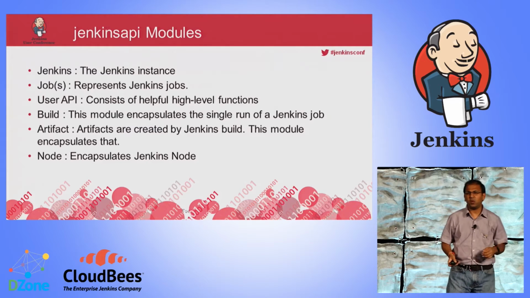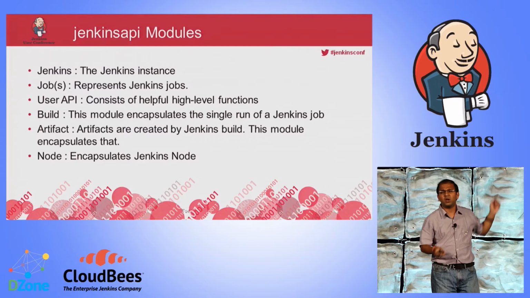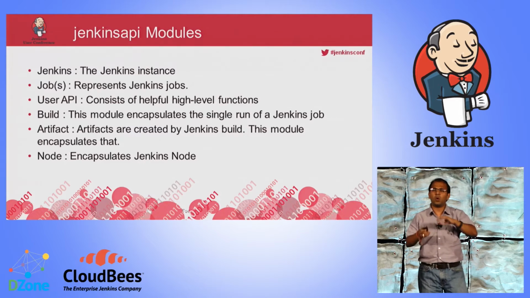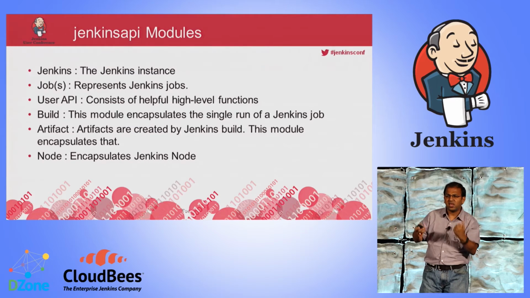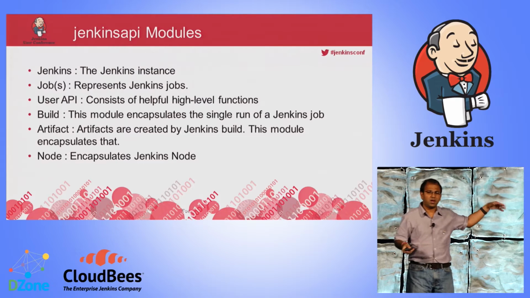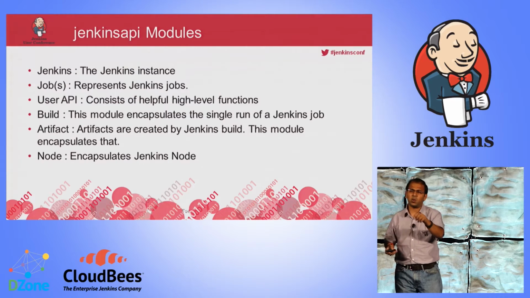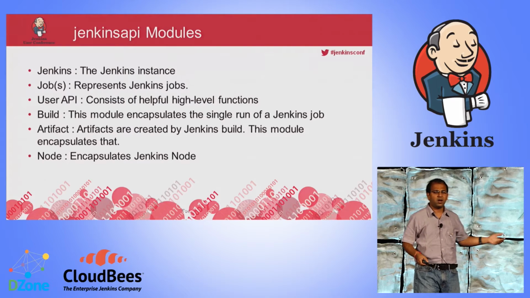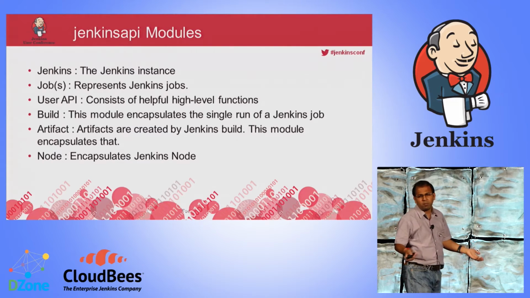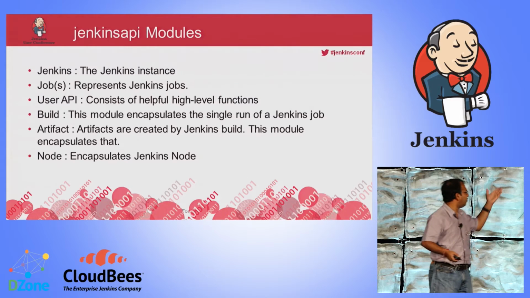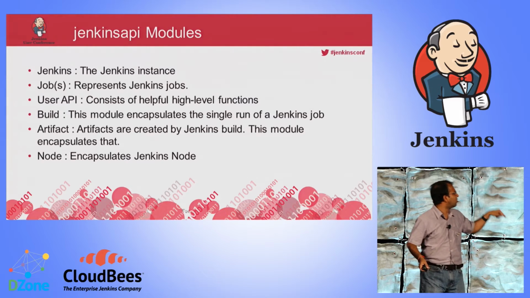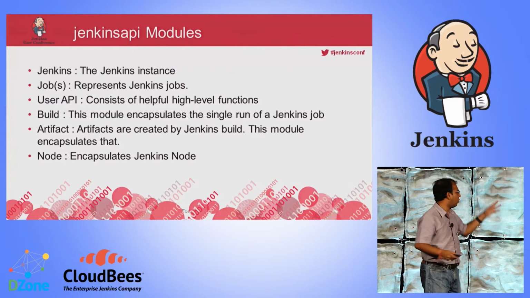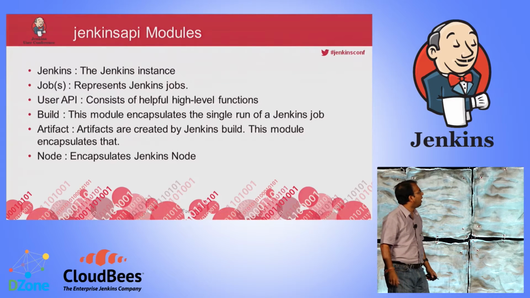But there are times when you can just write one-line method, but you need to pass in more stuff. So since you don't have the Jenkins object in that case, you will see it later in the code. You have to pass the Jenkins URL, you have to pass the job name, and so forth. So sometimes I don't prefer it. Mostly in all my experience that I have done with this, I've always used the rest of them. But it's a good API. No, I don't want to take anything away from it.